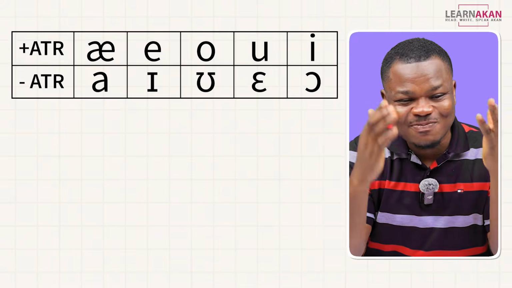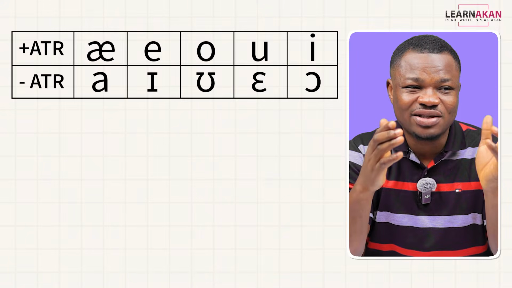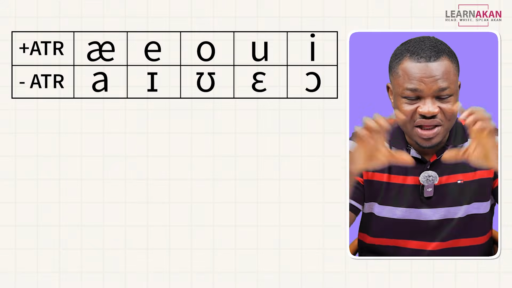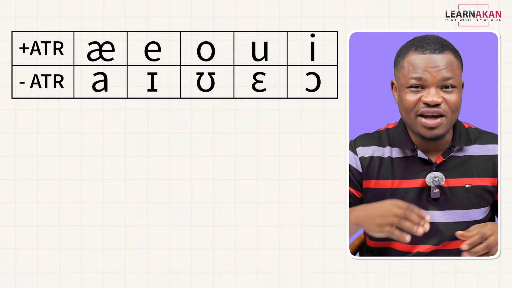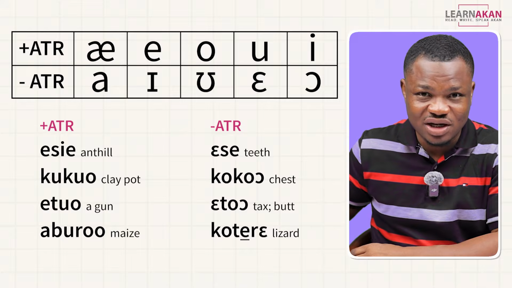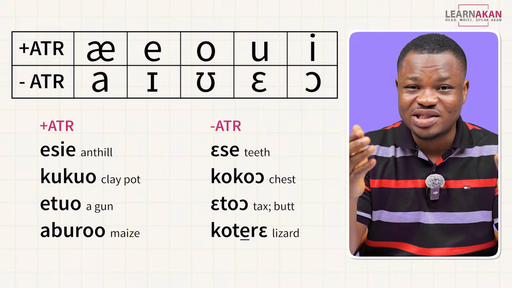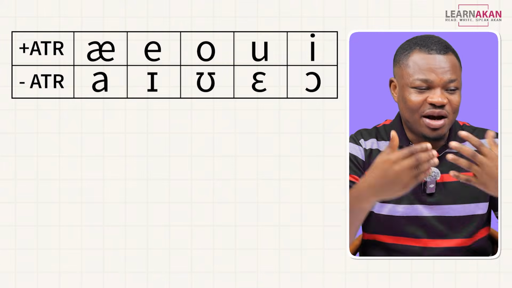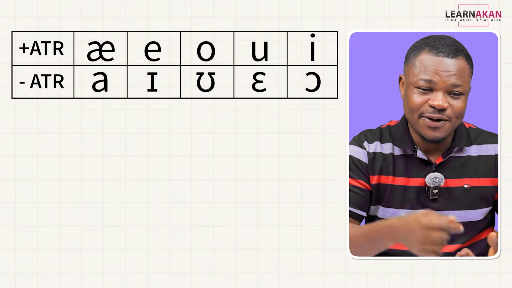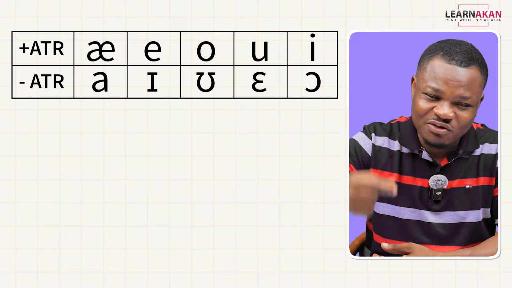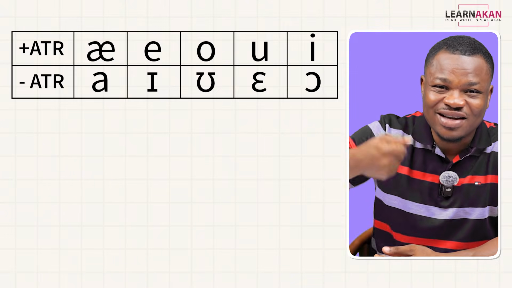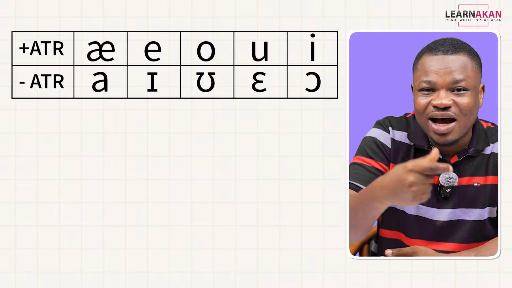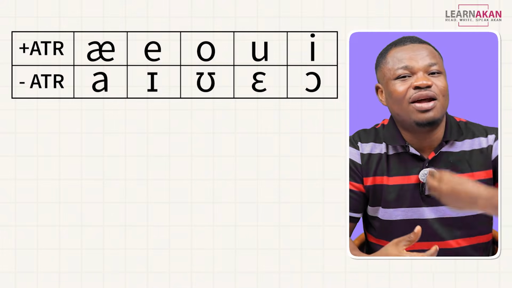So as much as possible, you'll find that vowel sounds from either set will not co-occur within the same environment in Chi. I gave you word examples to demonstrate that. But then I told you that is not always the case. Sometimes you find vowels from either set appearing within the same environment. But even when that happens, vowel harmony still ensures that there is harmony by ensuring that there is a change in sound or sounds at the level of speech.